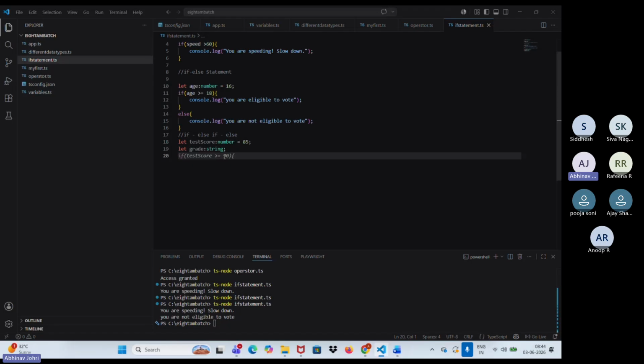I have not assigned any value to grade, so it is undefined.